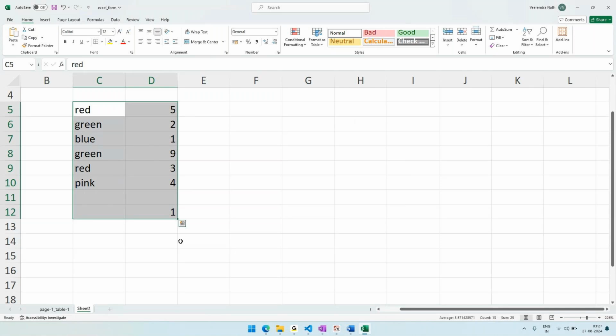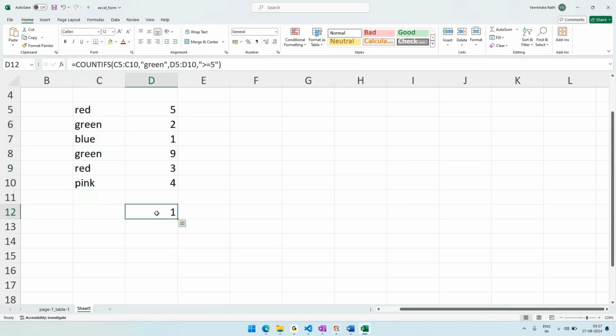Countifs will give you multiple selection. Okay, it will give you multiple selection.